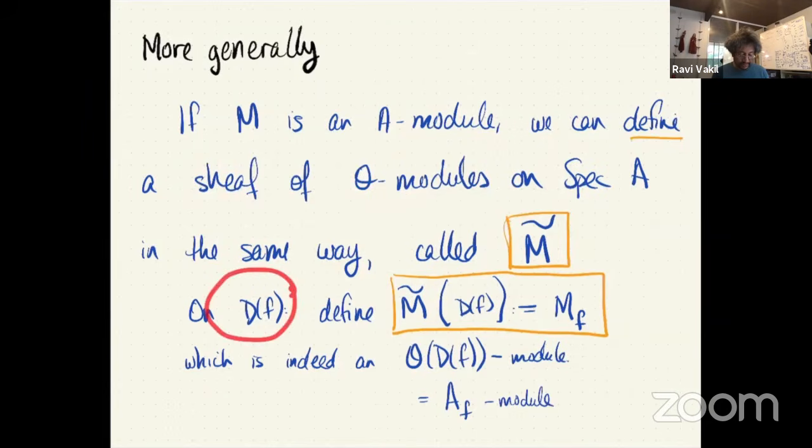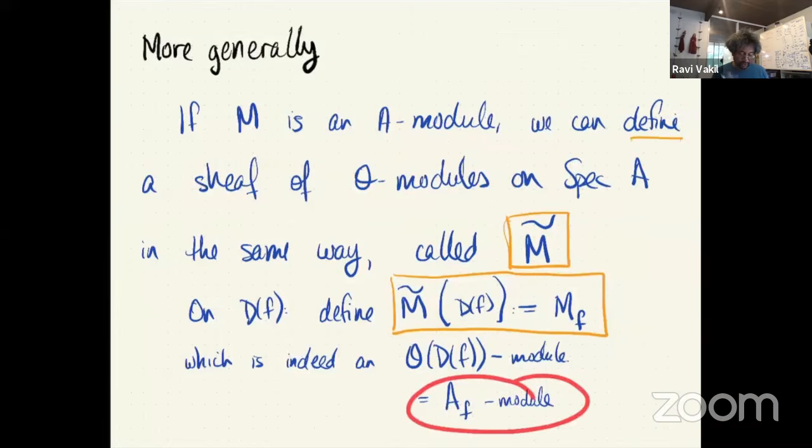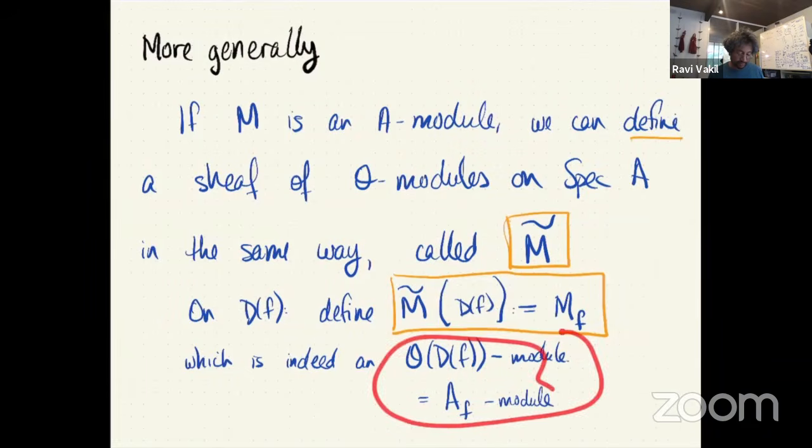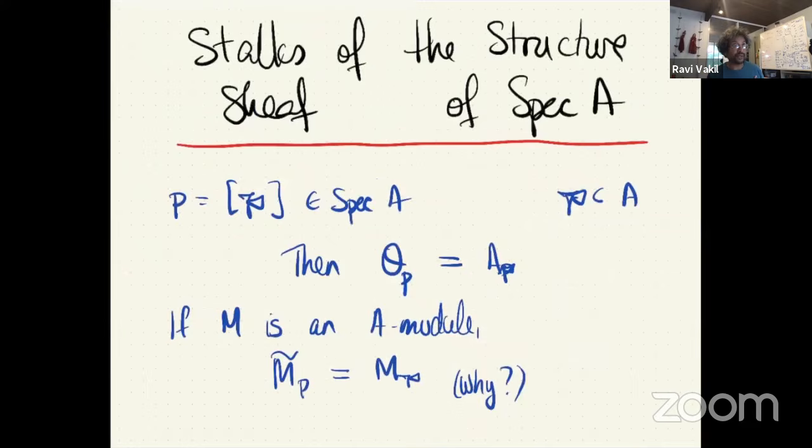So on the distinguished open set D(f), I want to define the sections to be just the localization M_f. So it's an A_f module. And so that tells you, essentially, if I can show you identity and gluability of this slightly more general thing, then for free, it's an O module, because on every open set, it's naturally a module. Okay, so that's what we have to do. And I think I'd like to end in around 4 minutes. So I will do part of it and then tell you more later on.